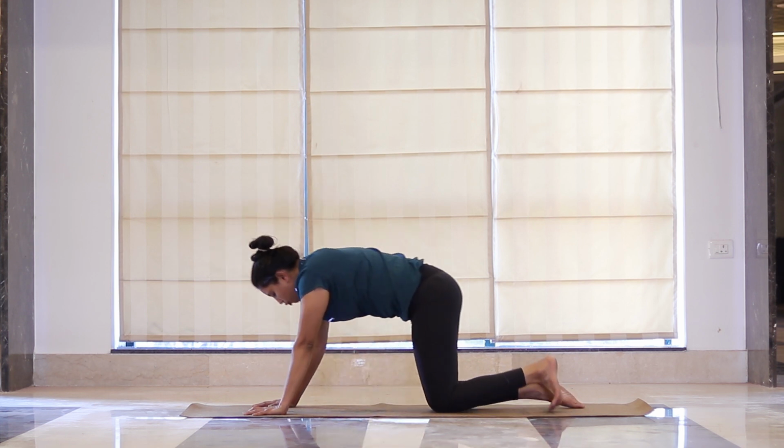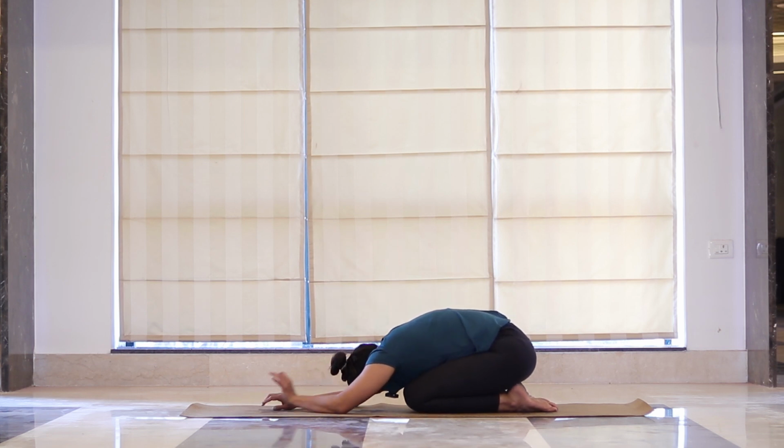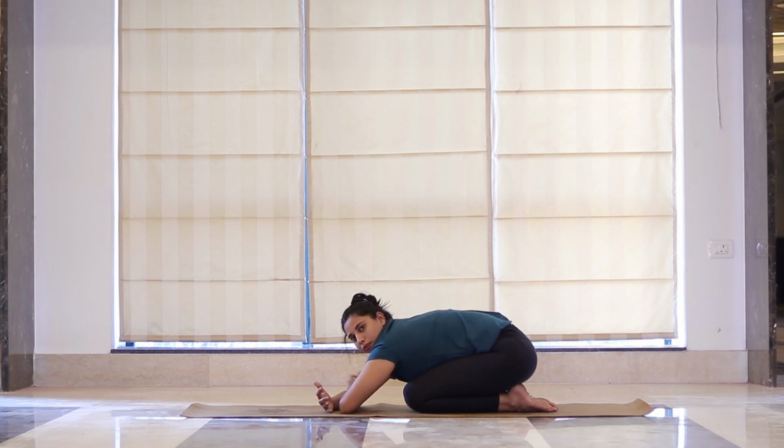Now from here, time to get back to the relaxing posture. Child posture, close your eyes. Fold both your hands, because you would have put a little bit of strain on your elbows as well as on your palms. So time to relax your entire upper body.